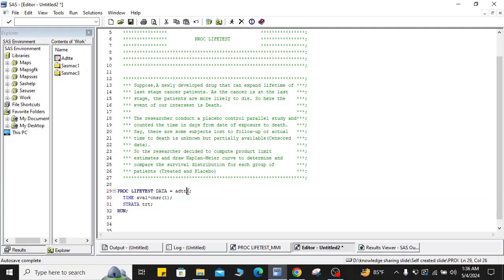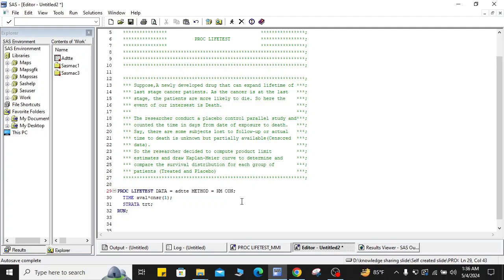Here we can specify the method. The method is the Kaplan Meier method. We can also write the product limit method; both are exactly the same thing. We can also specify the transform method to compute the confidence intervals.